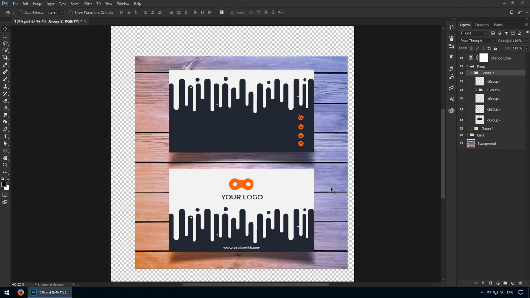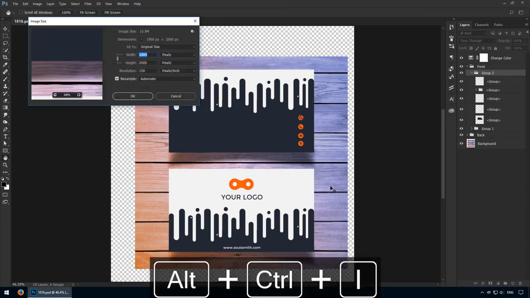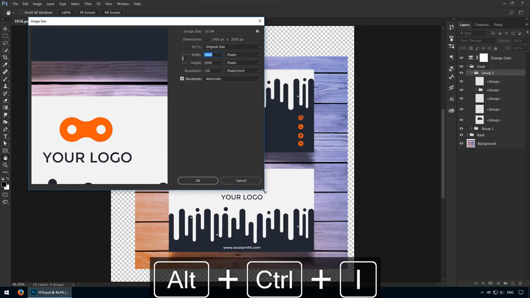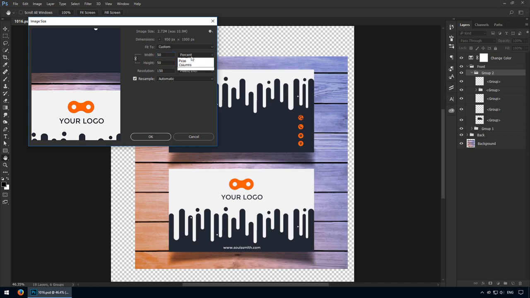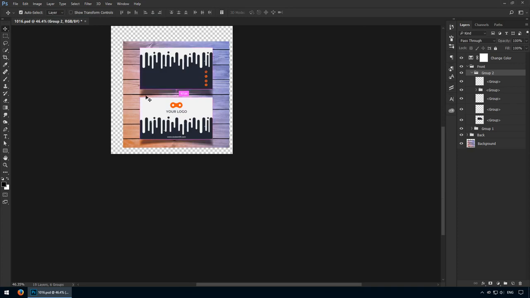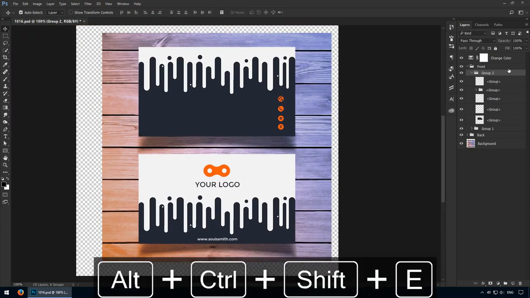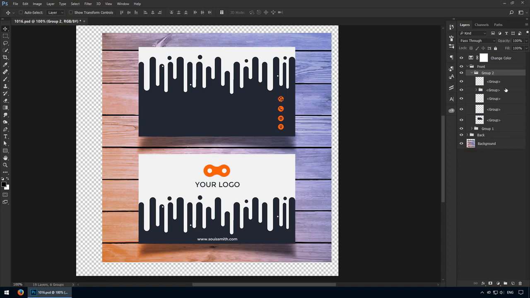The next hotkey is Ctrl-Alt-I. That's the image resize command. I suggest you either shrink it down by using %, or if you specifically know what you're looking for, you can change it to pixels. This one is a bit longer, but I use it fairly often. Alt, Control, Shift, E. This creates a new layer that contains everything that's visible on the canvas. If you want to remember it quickly, think of the Merge command, which is Ctrl-E. On top of that, add all the modifier keys on your keyboard.